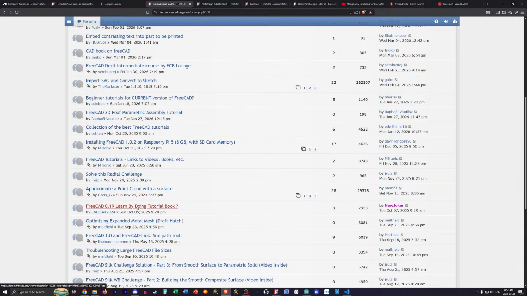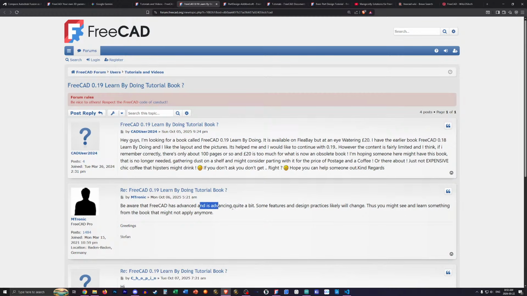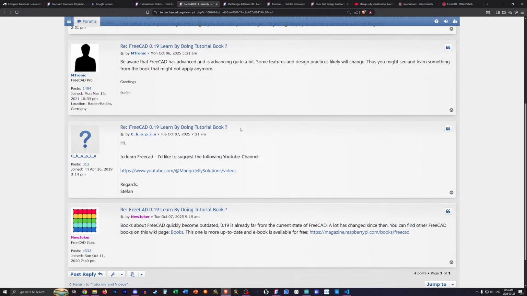FreeCAD had 0.19. Why is this posted in 2025? Yeah, mango jelly, obviously.